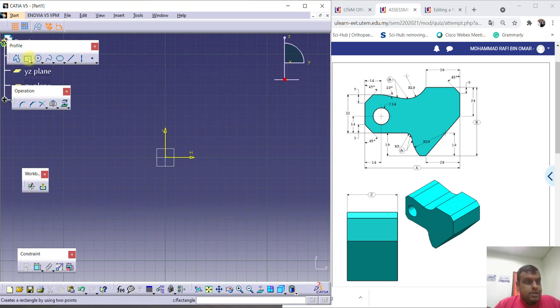Okay, first you see I sketch this line. Just create like this, like this, like this, like this, and then I create this line like this, and then this line, make sure it's straight, and then this line, okay, this line.